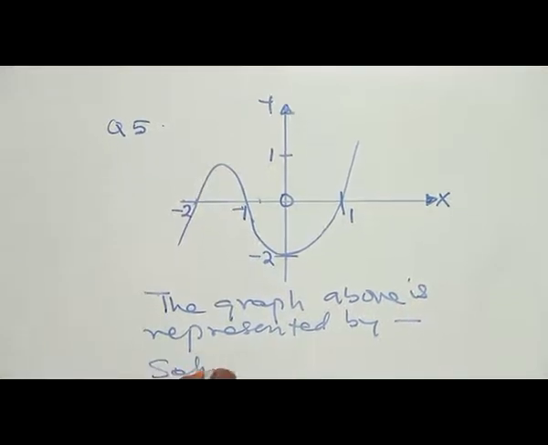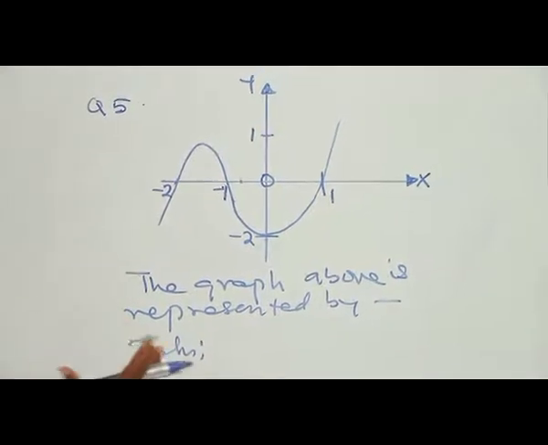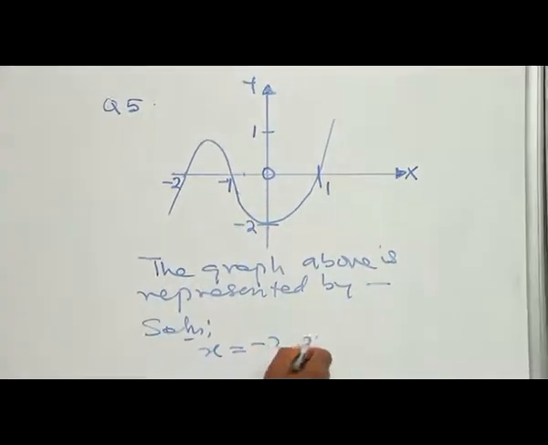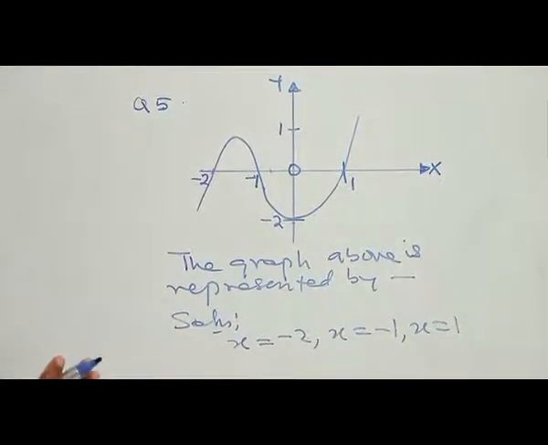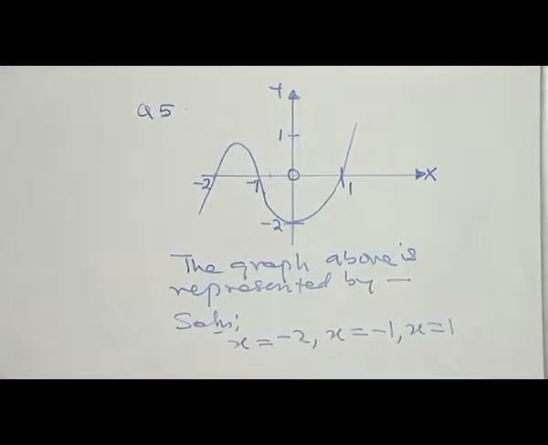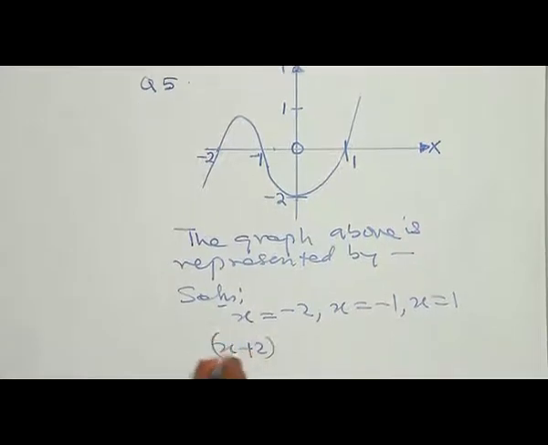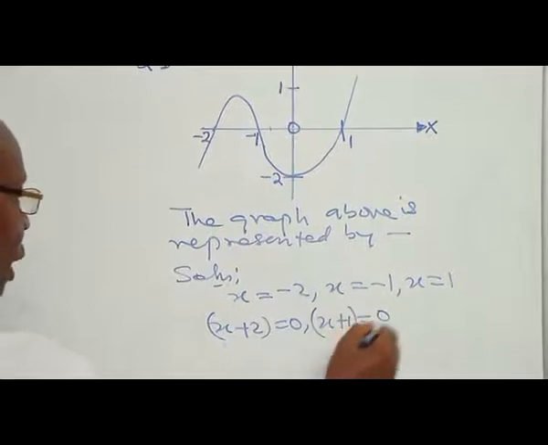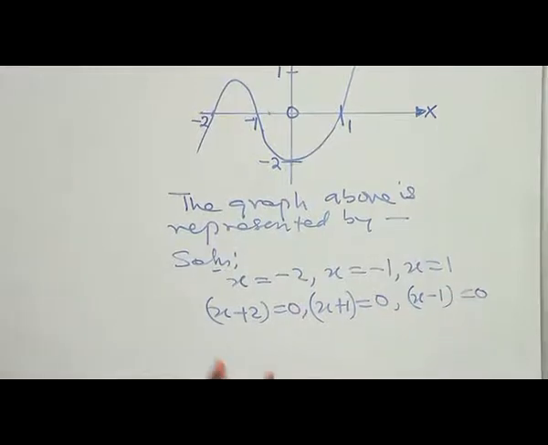Observe in our solution, what do you have to observe? Observe the points where the curve is cutting the s-axis. And what are those points there? Our s is equal to minus 2, our s is equal to minus 1, and our s is equal to 1. This is all you need to know. The next thing, you carry out the transformation like what we're doing. Our s plus 2 will now be equal to 0. Our s plus 1 will now be equal to 0. And then our s minus 1 will also be equal to 0.